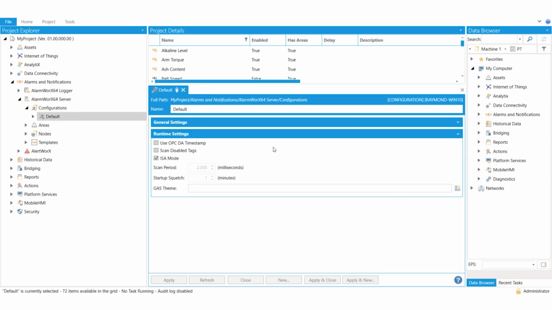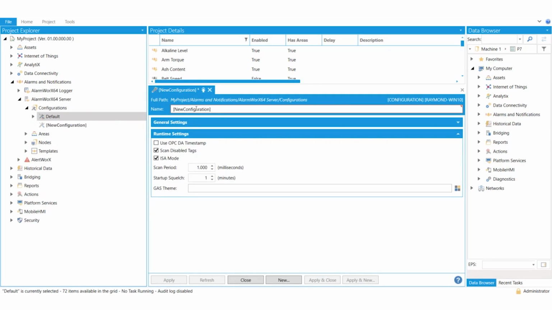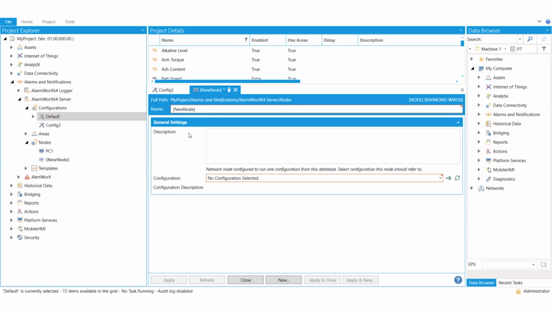In a larger application, you will have multiple configurations. So you will right-click configurations and add an additional configuration and specify apply. To relate your new configuration to the computer on the network, you add a node, call it maybe PC number 2.